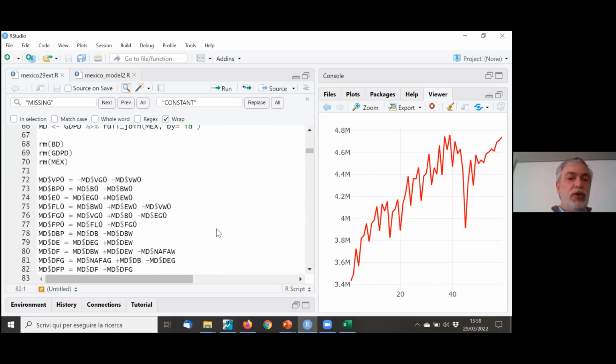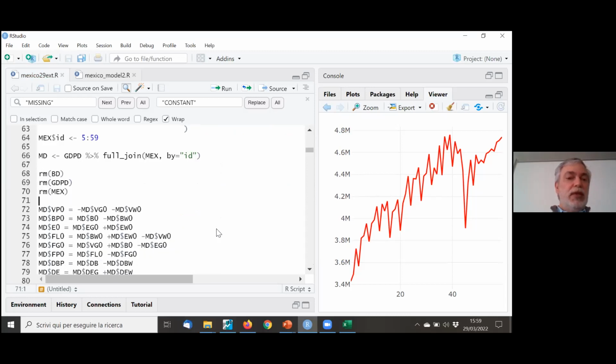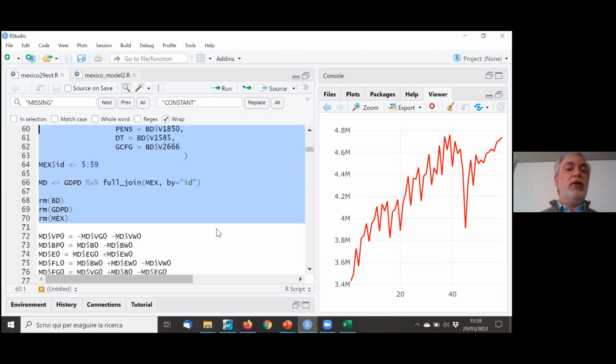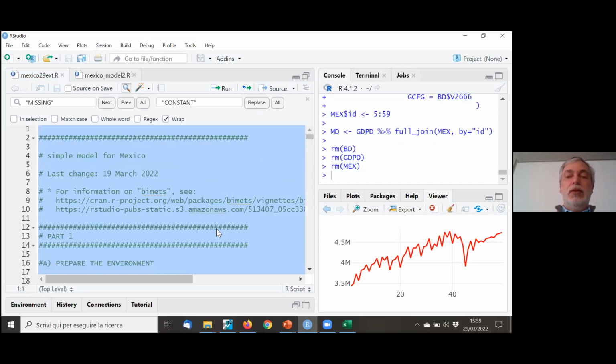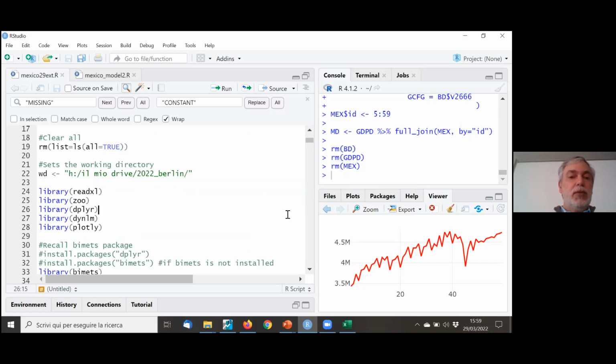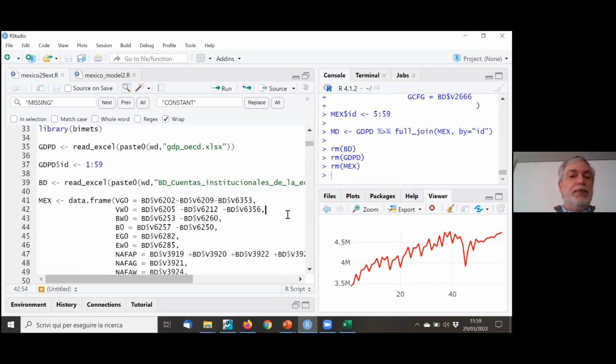And this should imply that when I'm here, I have all the new variables included in my MD data frame. So if this is true, here I should be able to write MD XR, but I don't have XR. So something is still missing. Yes, I need to specify GDP2 OECD rather than GDP. So let's try again.